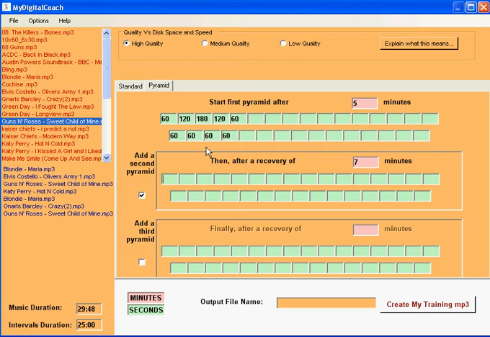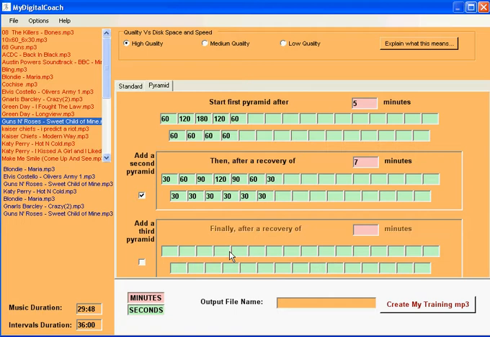So let's do something slightly different now. I'll go for 30 seconds with 30 seconds recovery, then a 60-second effort, 30-second recovery, 90 seconds, 30, 120 seconds, 2 minutes, 30, and then back down again. And so on like that. Okay, if I wanted to add a third set, obviously I would just put that in here.